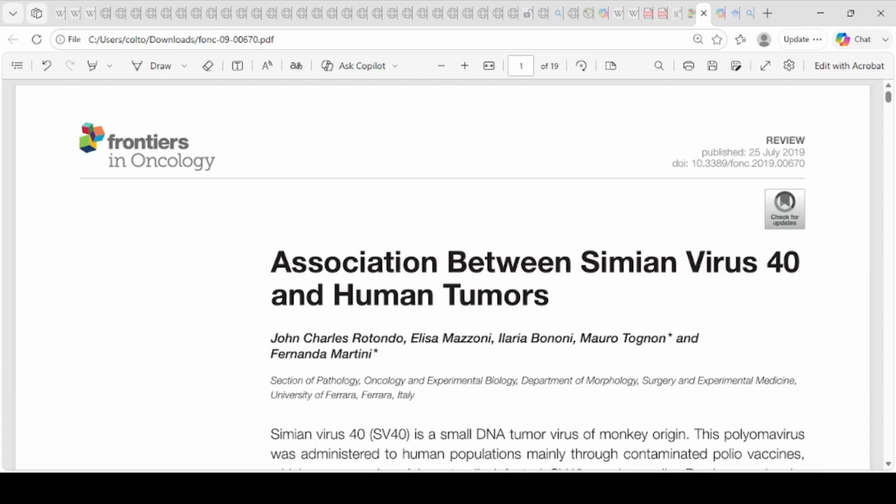So in the 1950s and 60s, scientists were developing vaccines to treat polio. And the way that they did that is they took cells from monkeys and grew them in a petri dish. So they isolated cells from live monkeys and started growing them in a petri dish. And then they would isolate proteins from those cells to help make the polio vaccine.